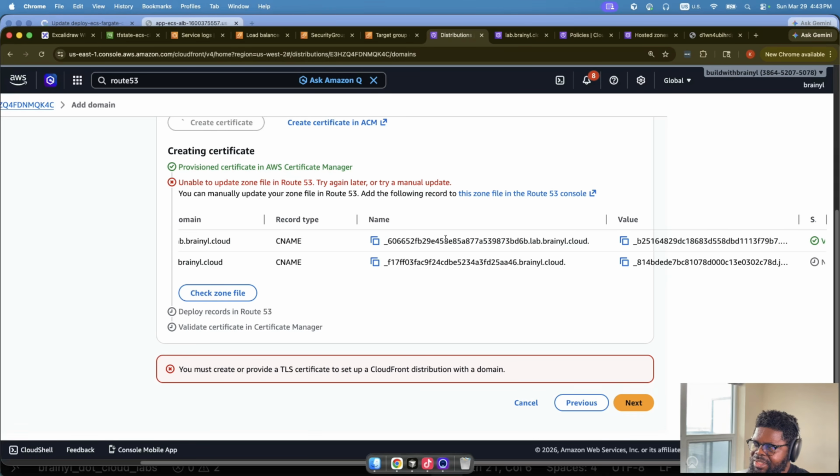But in this case, I need to add this record to the domain that I delegated, and I also have to add this record to the root domain, right? Which is not currently here. But let me try if I can actually see. I'll show you where it is, and how I'm going to solve it. But in your own case, if you have everything in one account, it should just be fine.